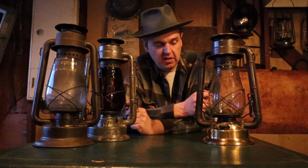All right, we're doing a part one. So this is just a little bit of an identification class. So I'm going to go through some of the subtle details. So it will help you spot and recognize lanterns in the wild or online, and also maybe give a little suggestion. I don't do evaluations of price or of lanterns, because it really is relative. It just depends on how much you are willing to pay for a lantern and how much the seller is willing to come down from their asking price. Or how much you really want it.